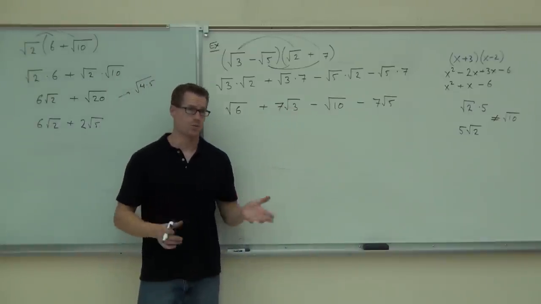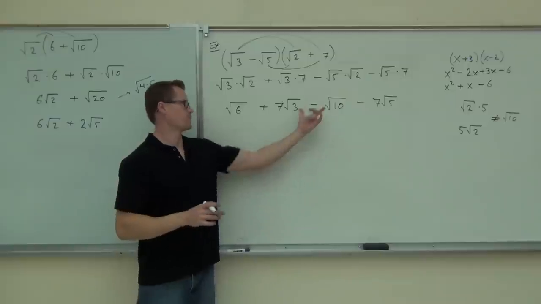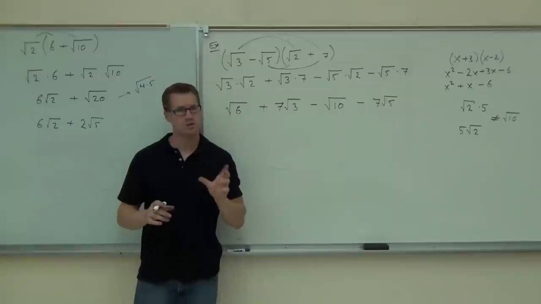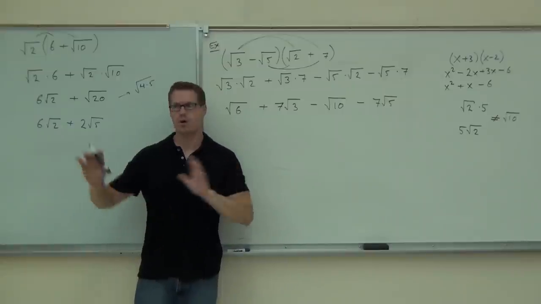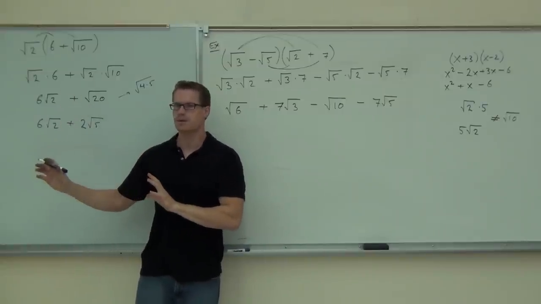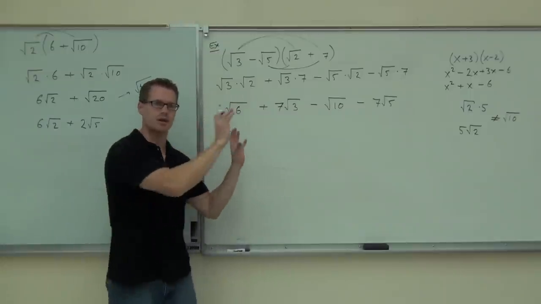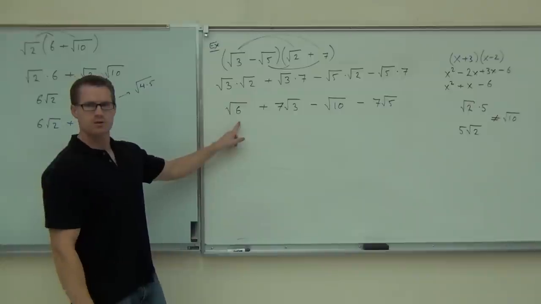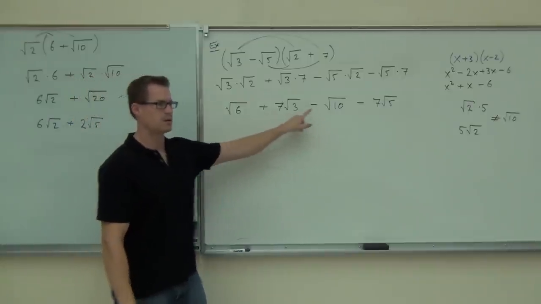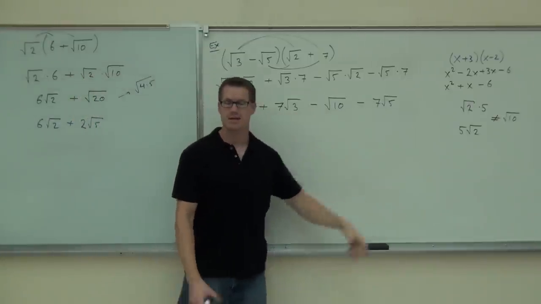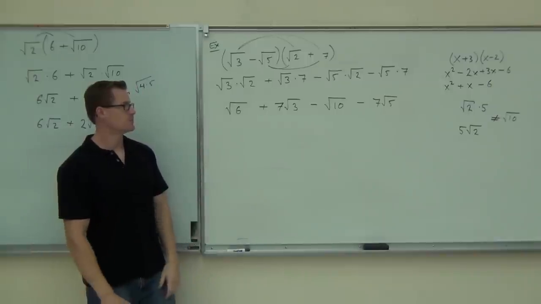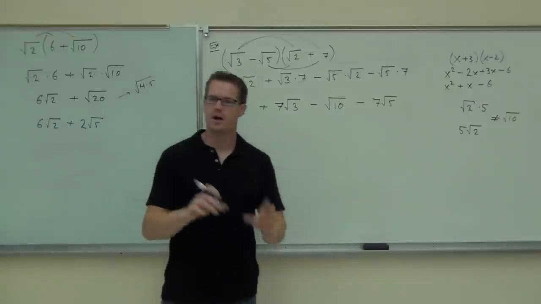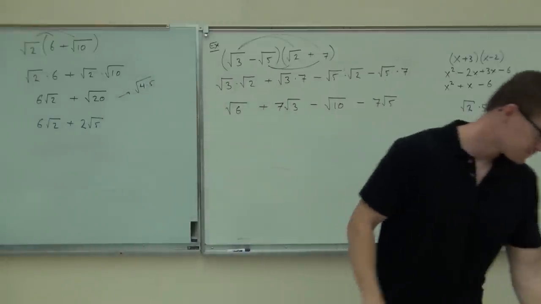It's not hard work. All we do is multiplying simple numbers, right? Distributing, multiplying simple numbers. But it's remembering what you can do and what you can't do that's hard, combined with all the other stuff you've covered in this chapter. That's what gets tricky, is remembering how to do that. Now we try to simplify. Can you simplify that one? Nope. That one? Nope. That one? Nope. Can I combine any of them? Nope. Square root of 6, square root of 3, square root of 10, square root of 5. You're done. As far as you can go. No combining here. There's no like radicals.